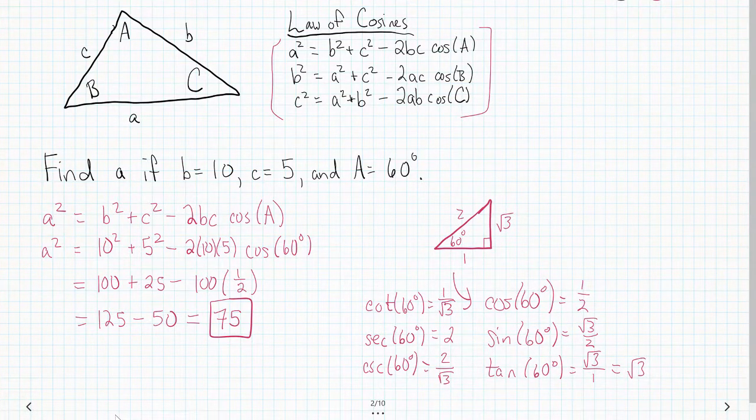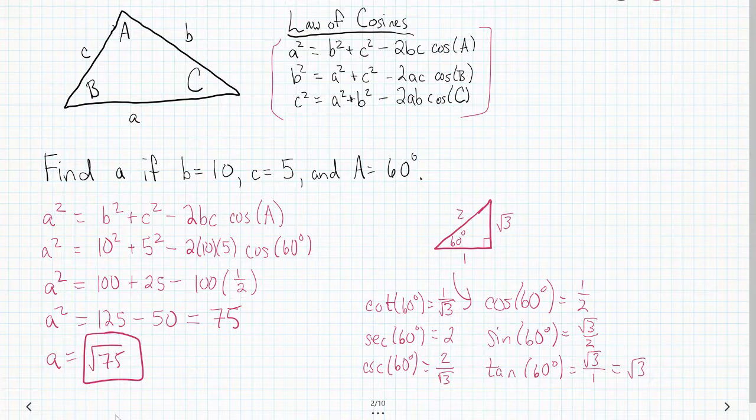So here's the big to-do on the last one where I made a mistake. Notice we had a squared here. So that's not a box. I shouldn't have that in this spot. I should have a squared equals 75, right? Got a little ahead of myself. My apologies there. So what does that mean? That means a equals the square root of 75, and that's the one we should box. My apologies for that one.